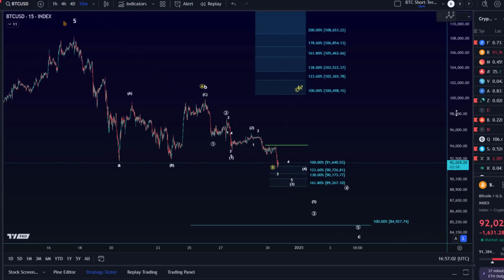What shouldn't happen at this stage is a break above the green line. If it does, the microstructure will change, and we can think about whether a wider B wave is unfolding as per the yellow scenario, or maybe even a larger 1-2 structure, which would still allow for a wider wave 2 correction to the upside, like a corrective rally. But overall, the white scenario is leading. 85K is the next milestone target, and on the smaller time frame, we've got 90,726, 90,173, and 89,267 as next downside targets, which should be reached as long as the price stays below the intraday high that formed at around 94,100.